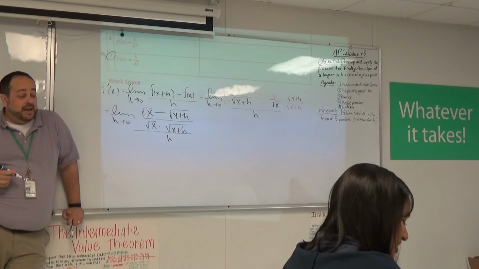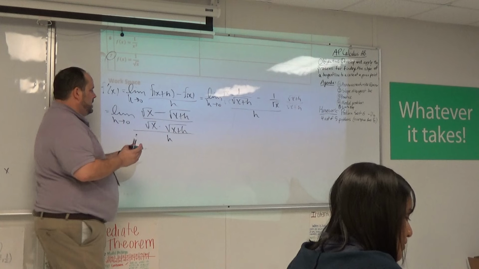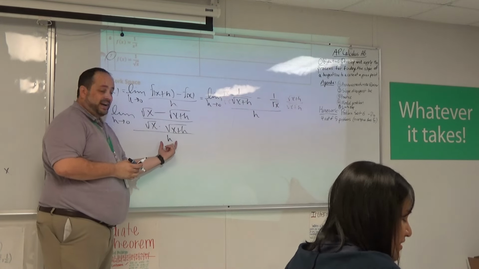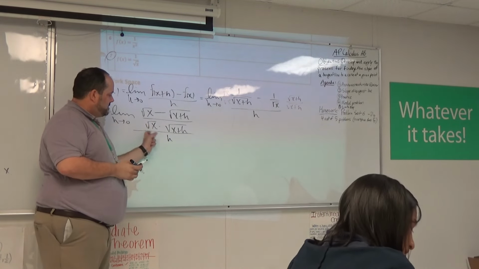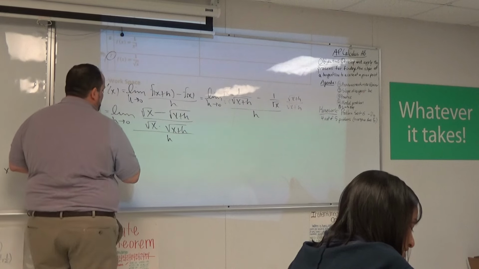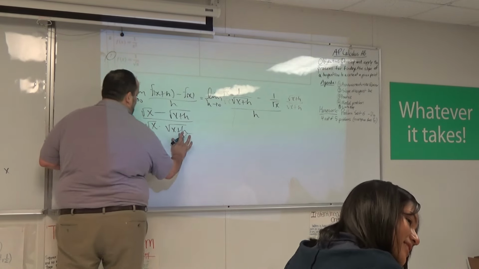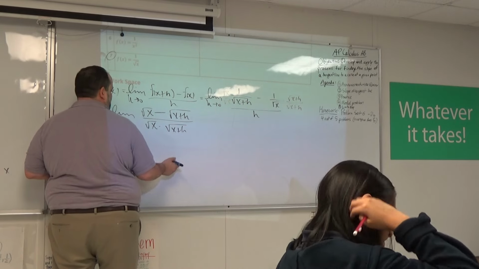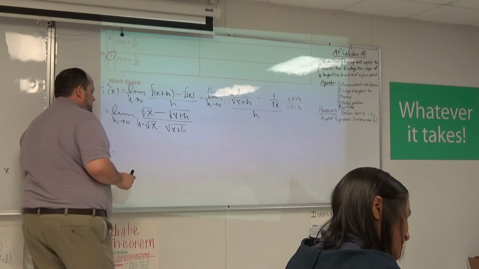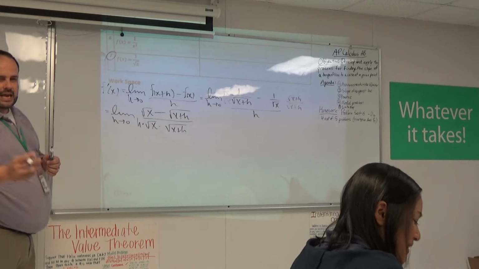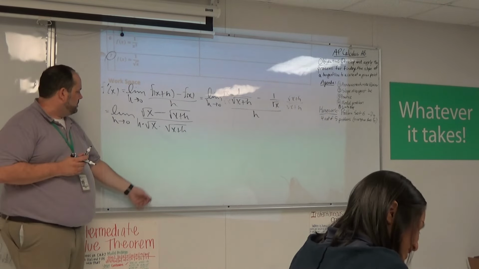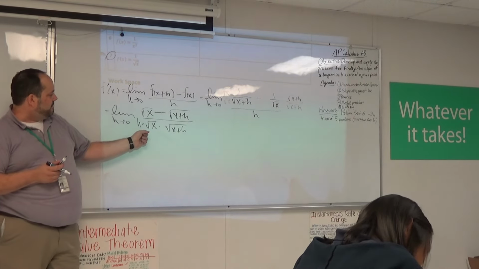And what I want to do to make my life a little bit easier, if I have this whole fraction divided by h, keep it, change it, flip it. That means instead of dividing the big fraction by h, it's the same as multiplying by 1 over h, which will put an h there in the denominator. I know I went a little fast there on the algebra. Let's see what happens now.